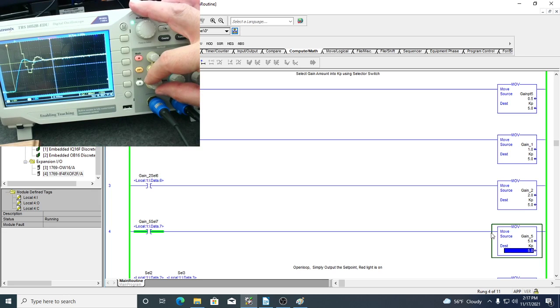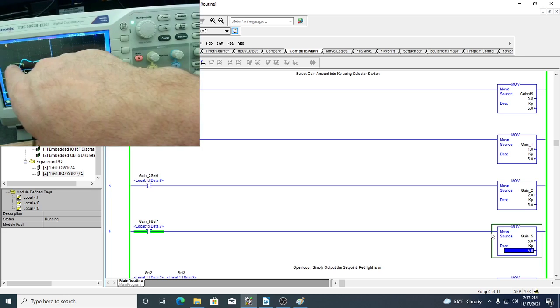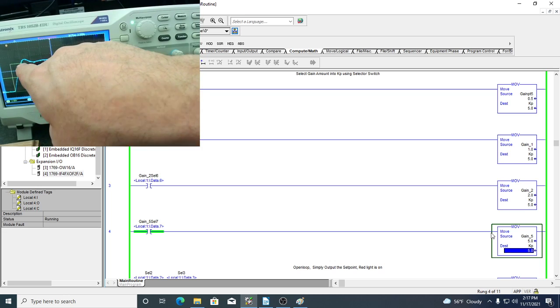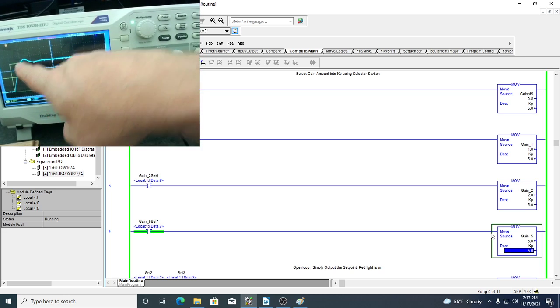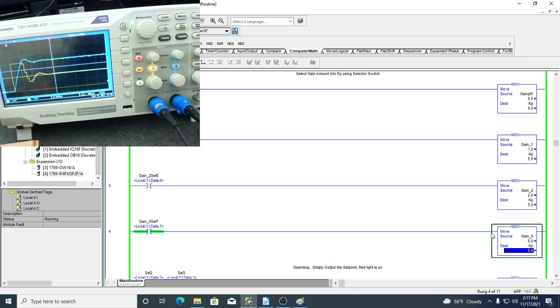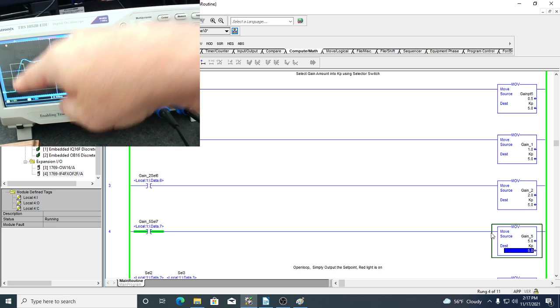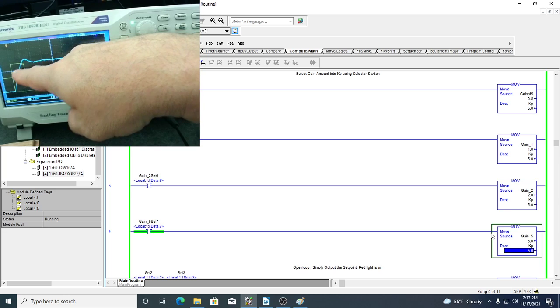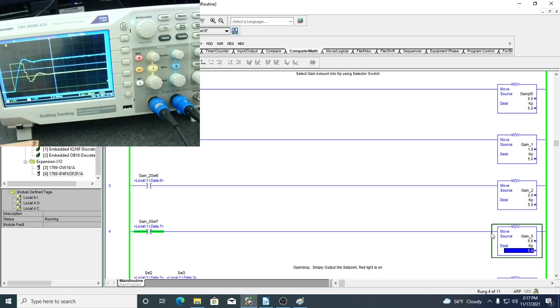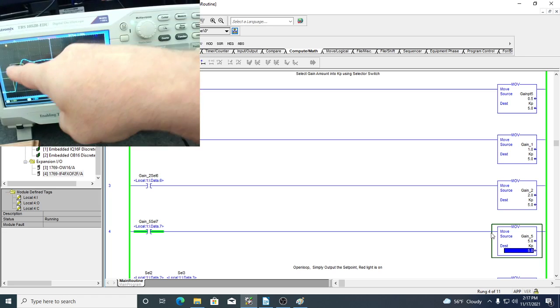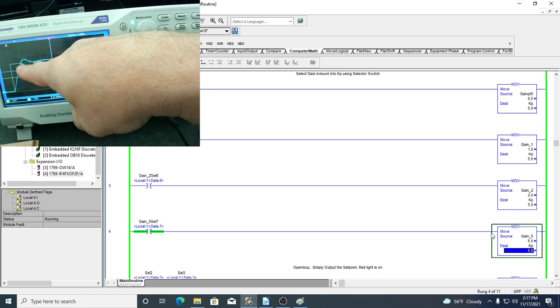The yellow is the control signal. Now look how long the yellow is going up to 10, and it can't go beyond 10 because the control system can't go beyond 10. So you've got to also consider the limitations of your control system. So it can't go beyond 10, and so it just stays at 10 for a very long time.